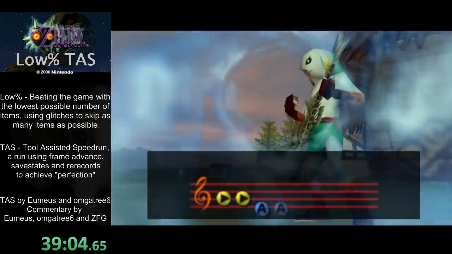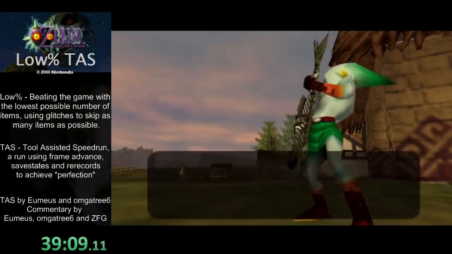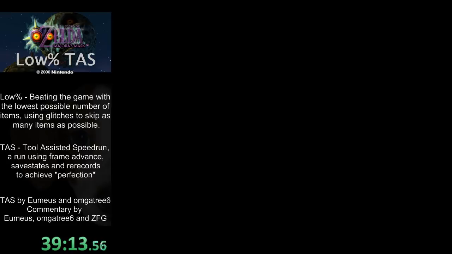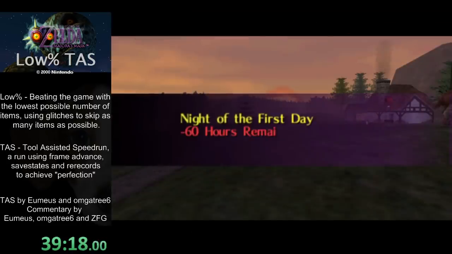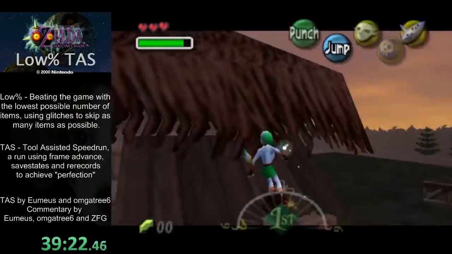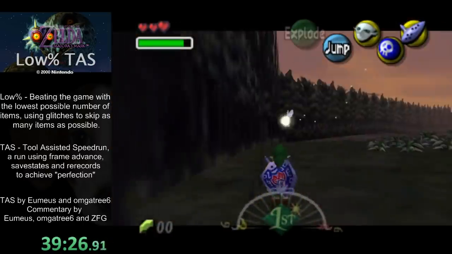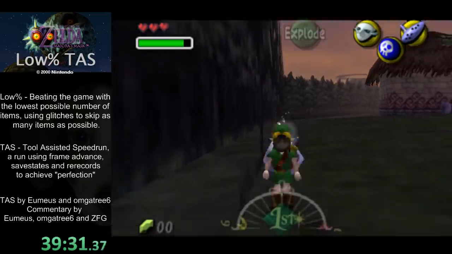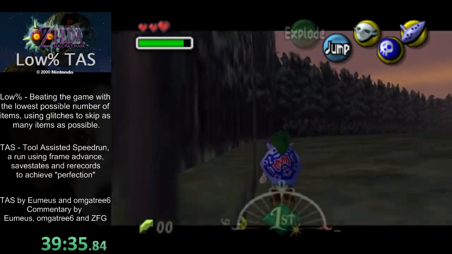So the way Zeroth Day works is, a couple seconds after you save with Song of Time storage, the game will load the save file you just created. And that has a bunch of different effects. If you do any equips or pick up any items, that will get undone when Zeroth Day activates. So your equips will go back to what they were when you saved, or the item you picked up will be removed from your inventory.